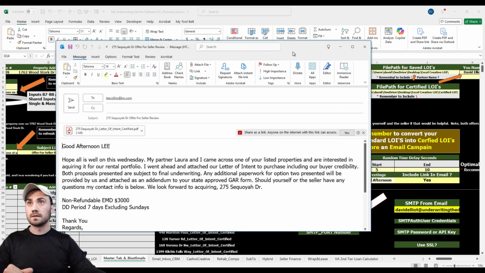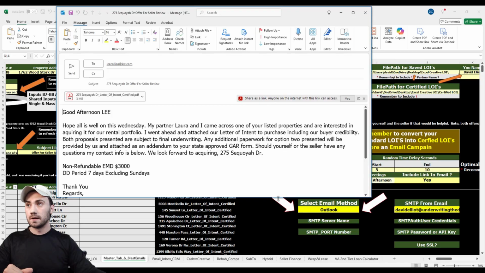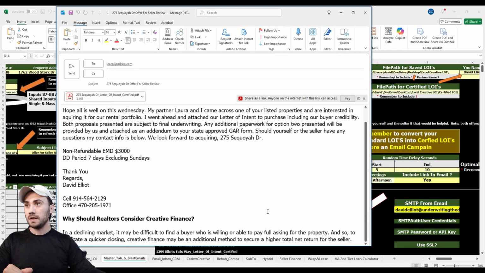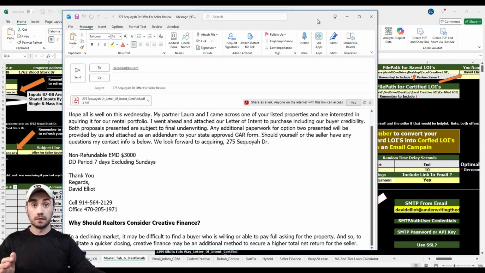It was relatively fast. And I'm going to take a look at this and make sure that everything's to my liking. Whoops, it looks like it disappeared on me real quick. But it looks like everything's good to go. This is going to be my standard LOI email that I send out to agents. This is real time, by the way, so I'm sending out 53 LOIs at this moment as of the recording of this video. These are all subject to properties, so this is a fantastic list right here. Huge probability that these agents or sellers are going to be very interested in the subject to offer, which means it's going to be a very easy property, should you choose, to assign to an investor.